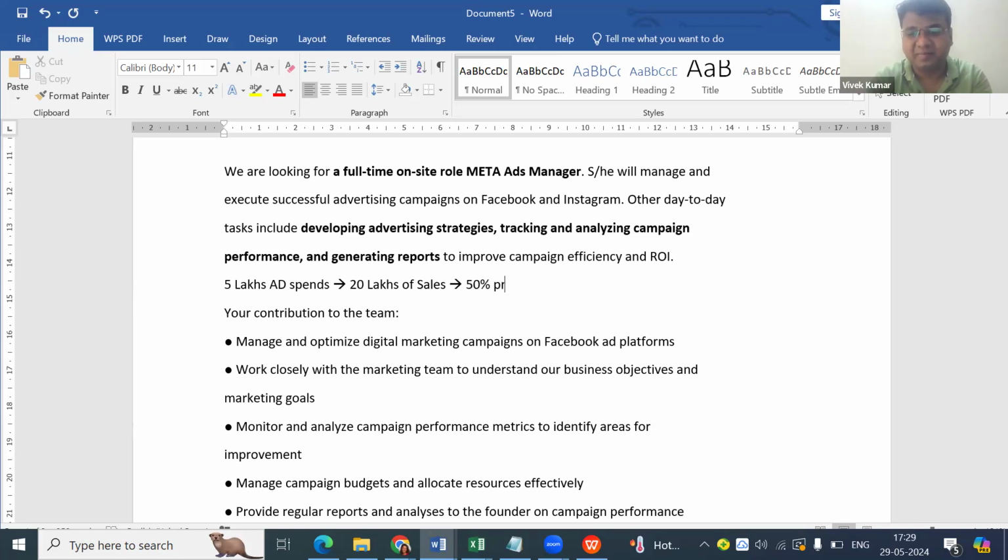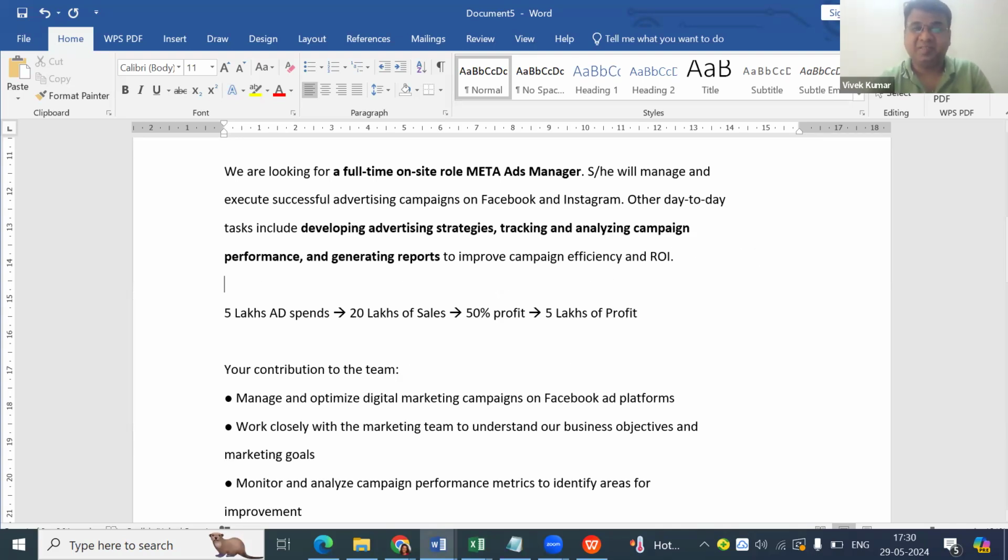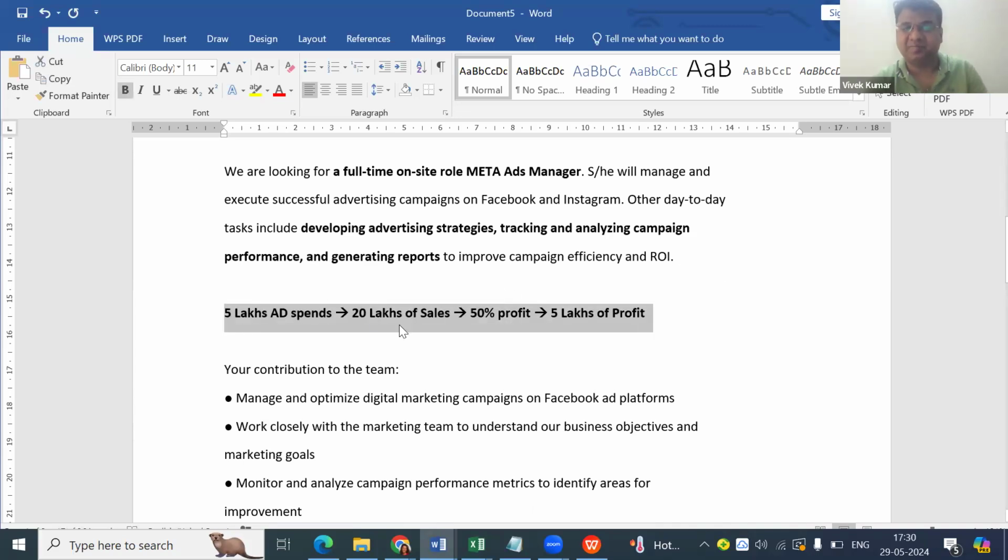That will mean they're able to generate 5 lakhs of profit. I'll not get into much detail, but I just want to give you the concept clarity. So this person could be a very good performance marketing manager because he's able to generate a positive result for the client.